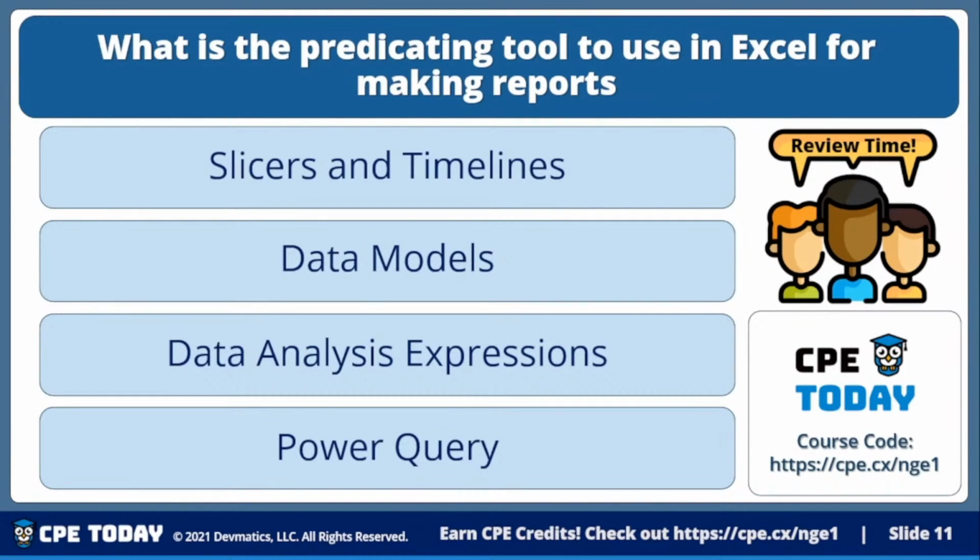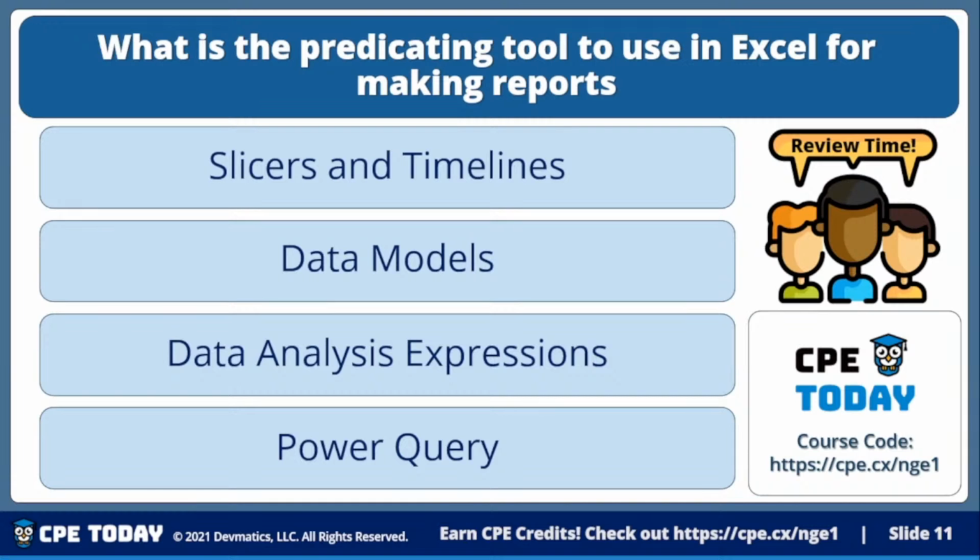Our first question: what is the predominant tool to use in Excel for making reports? Well, one of the beautiful things about Excel is that you can make reports any number of ways using any number of methods. I bet if I gave everybody listening a report topic and we had 100 people, we'd get 100 different ways of producing that report. Saying that, though, we're talking about next generation Excel reporting.